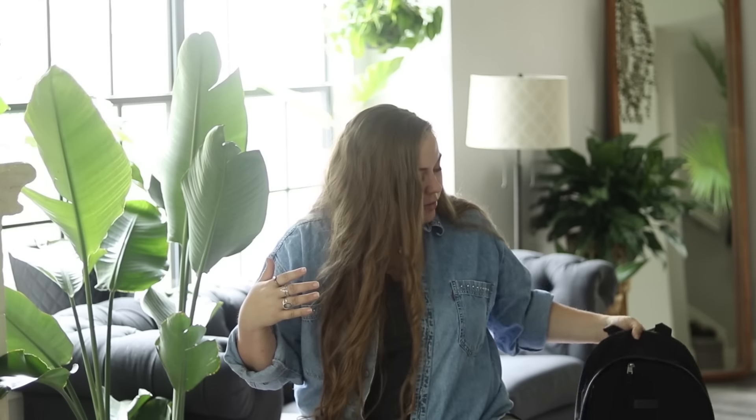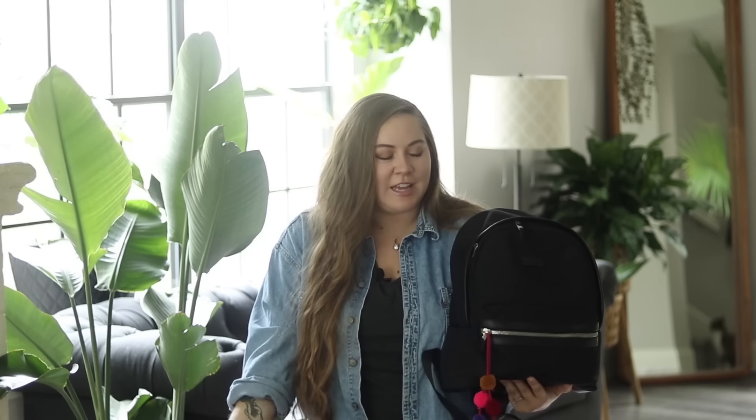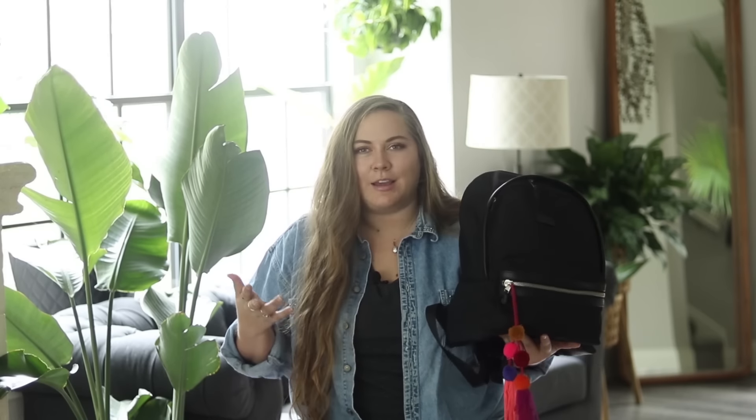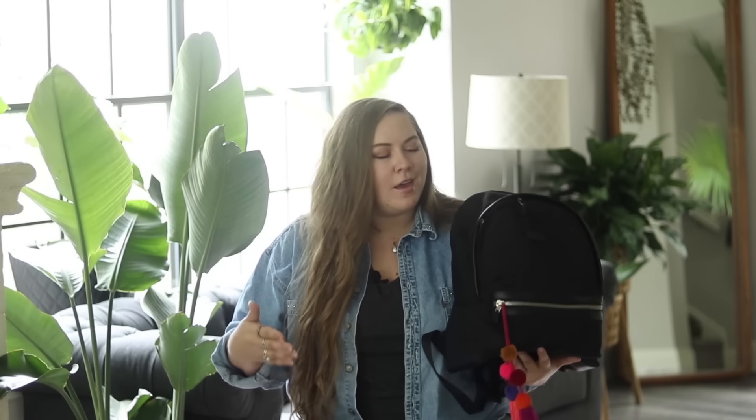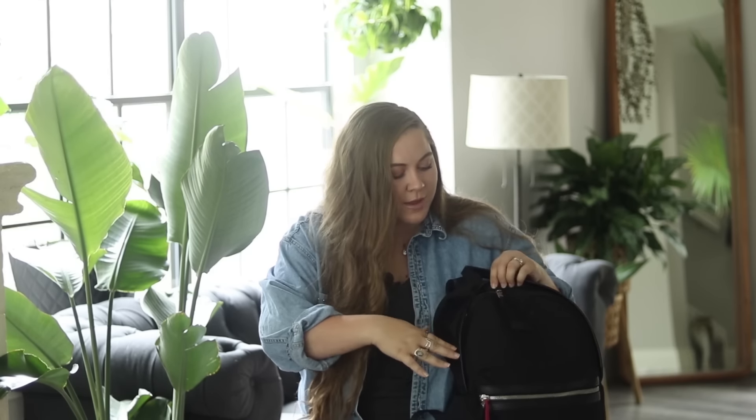But if you are in the market for some, or if you're running out of your disposable items, or if you just want to know what I carry in my bag to reduce my waste, that's what I'm going to be showing you. The bag that I carry is by a company called Charlie Feist. I've been carrying it for at least a year — I want to say two. I've had this exact backpack. It's perfect — it's black, it goes with everything, it's big enough to carry everything I need but small enough to not be in my way. It is made from recycled plastic bottles and it's vegan leather.